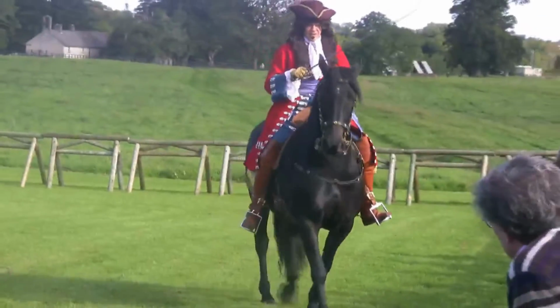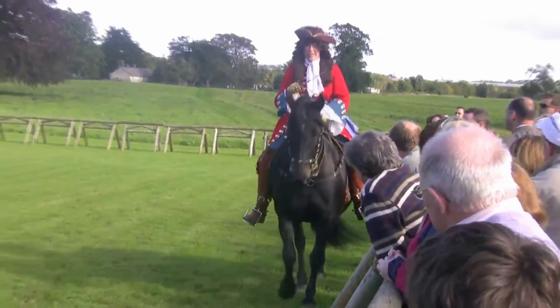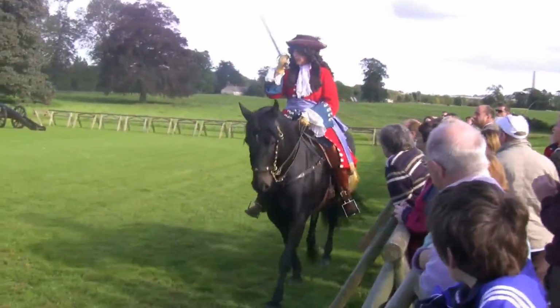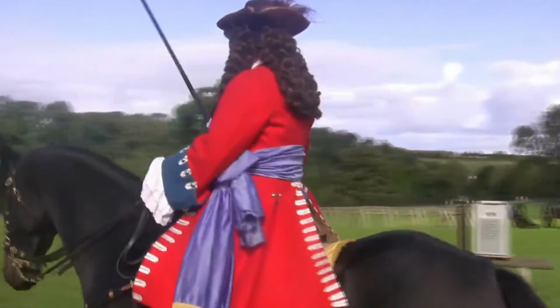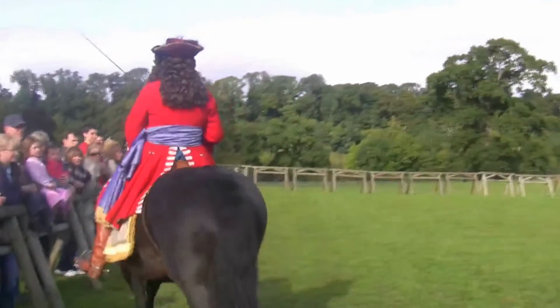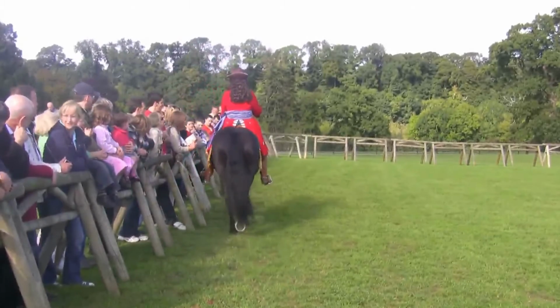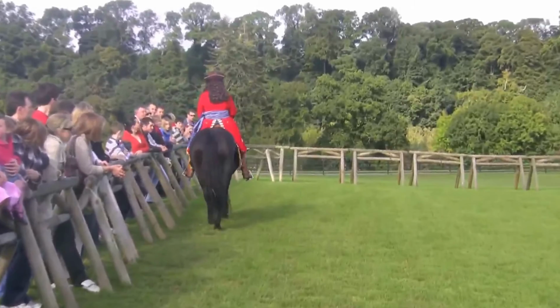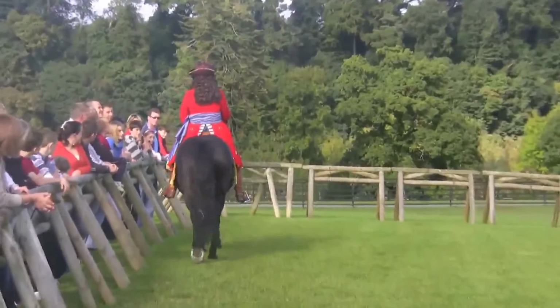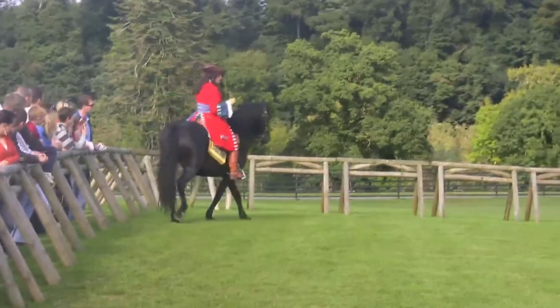So notice now that my steering has changed a little bit, and that I can now only use one hand on the reins in which to control this horse. And if you're going to fight cavalry battles the way that they were fought in the late 17th century, what you have to have is ultimate control, because all of that power and all of that height that you have, the advantage that you have over the people on the ground, is only going to be of use to you if you can control it.